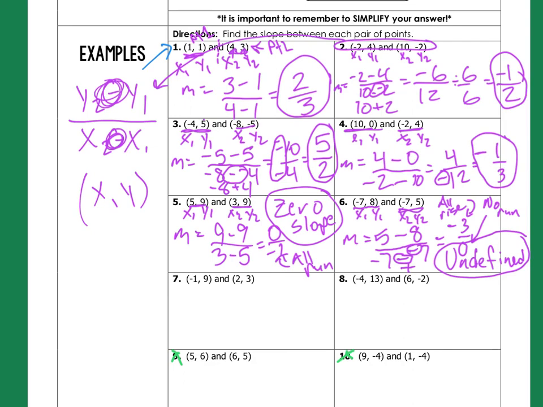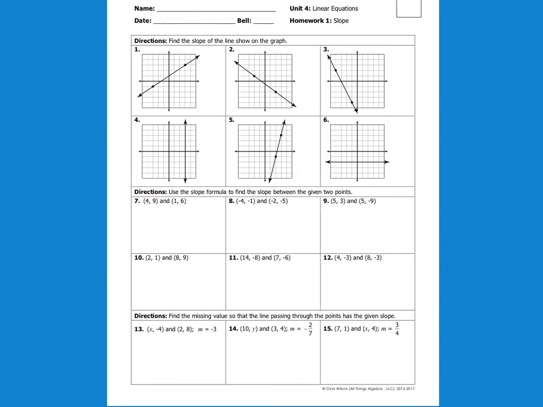As far as the lesson goes, I think that's going to be it for us today. Don't sign off just yet because remember, we're doing virtual learning, which means I want to tell you about the homework. Homework is just based off of this. You don't have to do 13, 14, or 15. We're not worrying about those. You also don't have to worry about 10, 11, or 12. If you want to do those for bonus points, I will definitely let you have those. But the important thing for us here today is to practice pulling slope from a graph, as well as get some practice in calculating using the slope formula. So all you have to do for homework is 1 through 9 on this homework 1 slope.